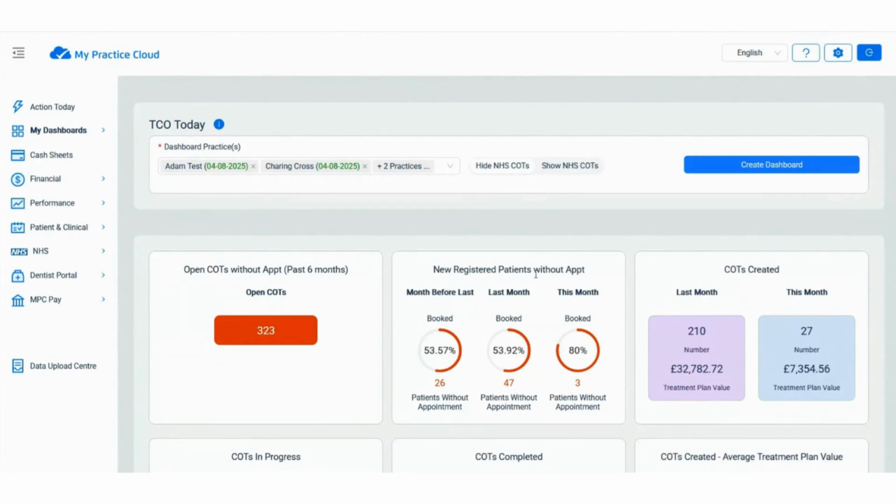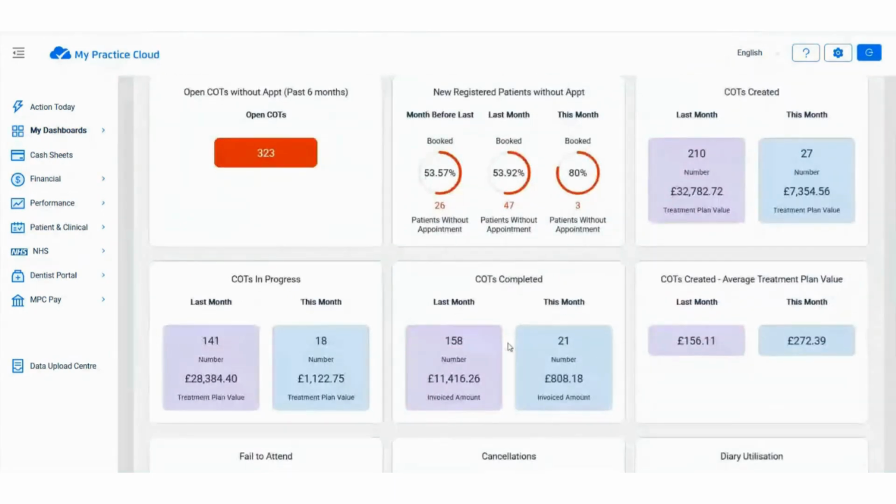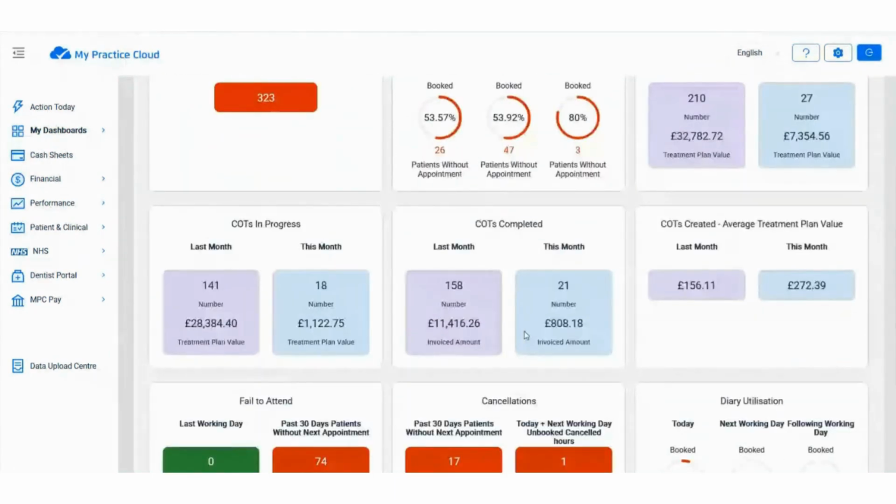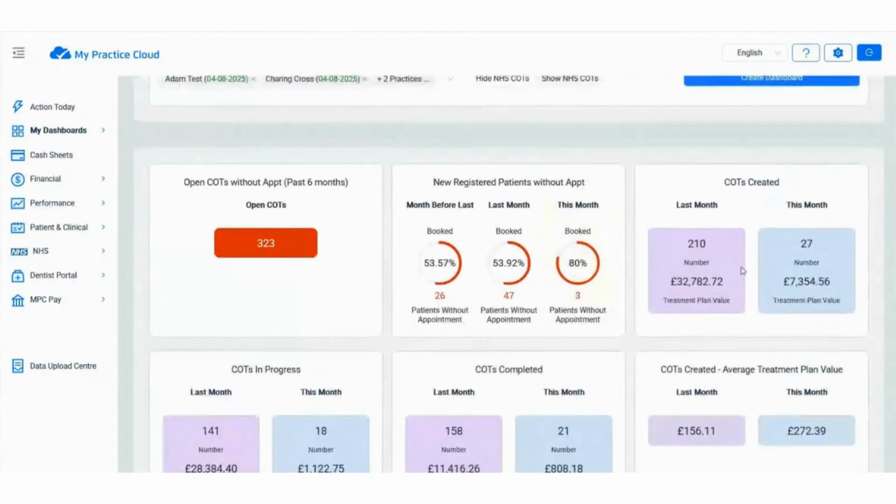This gives you clear visibility of all of your treatment plans, tracking conversion rates and overseeing the patient journey from their first initial appointment at the practice. All of your key areas are on the one dashboard, as you can see here, saving you time as there's no need to run numerous reports. It isn't just a helpful tool, it is a workflow upgrade for your practice teams. So ideally, it should be utilised on a daily basis.